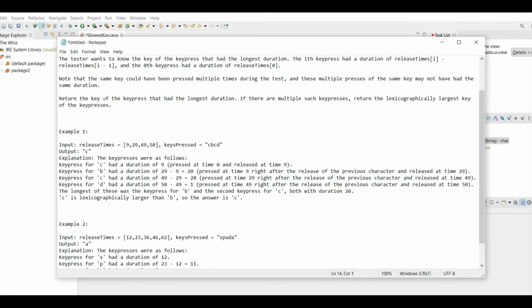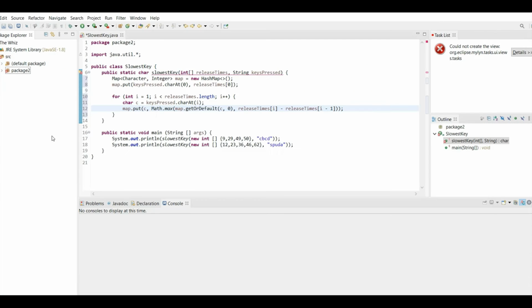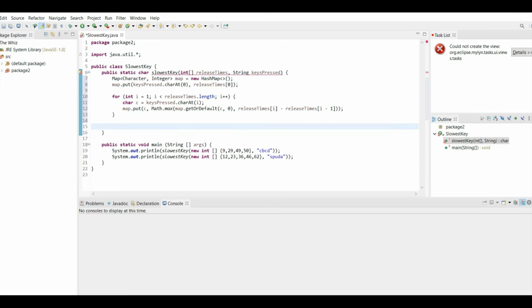You can also see in the sheet here that the ith key's duration is release times i minus release times i minus 1, except for the 0th key. So all we're essentially doing is iterating through and setting up the map. Once it's set up, all you need to do is find the maximum.